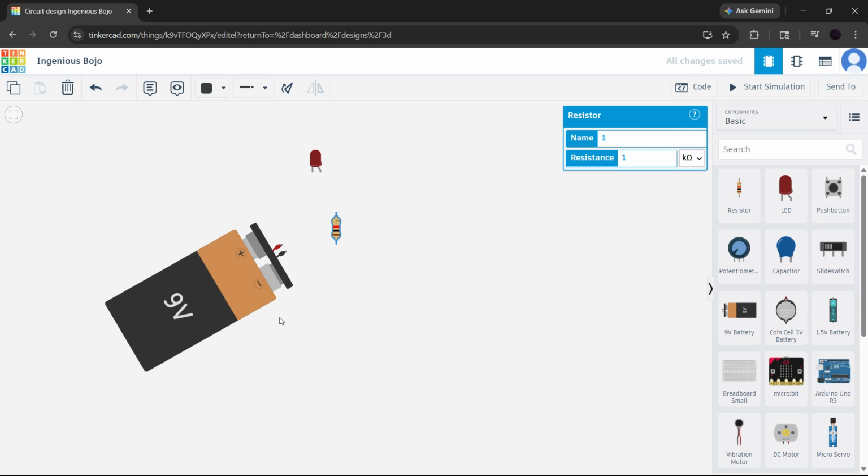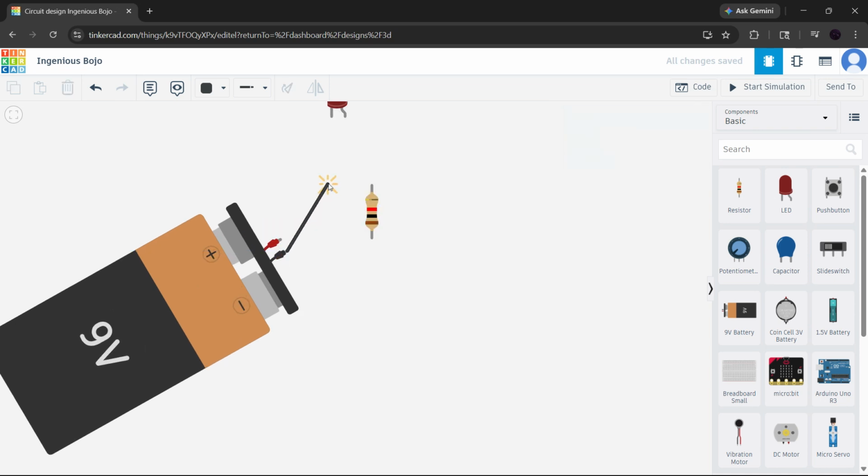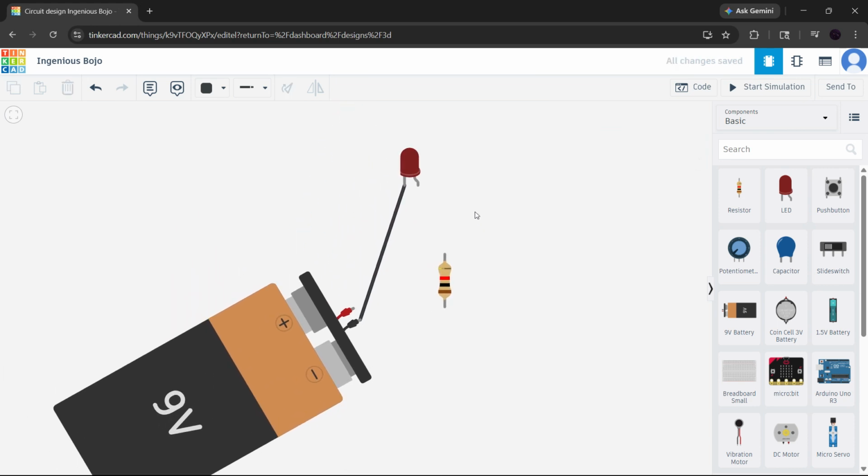To create a wire, click on a terminal or pin of one component, then click on the destination pin of another component. Tinkercad will draw the connection for you. If you want to make cleaner wiring, click and drag the wire, then place a bend point or node in an empty area to route the line around other components. This helps keep everything organized instead of turning into a messy tangle of wires.